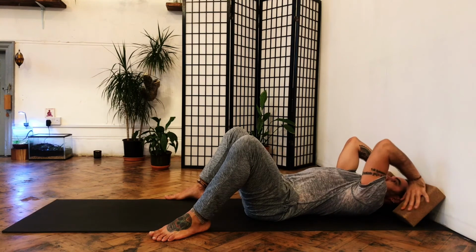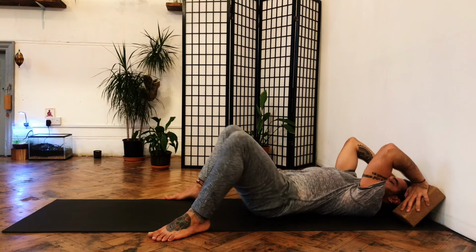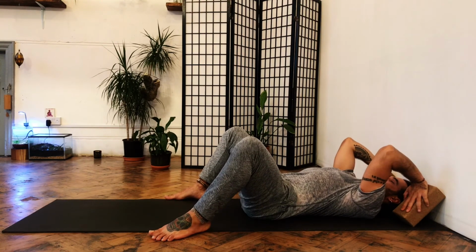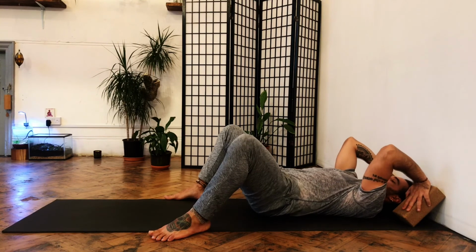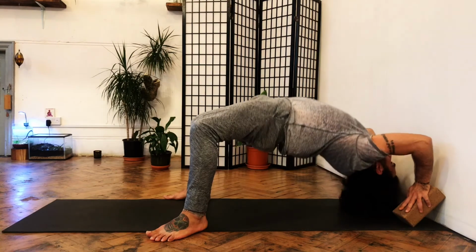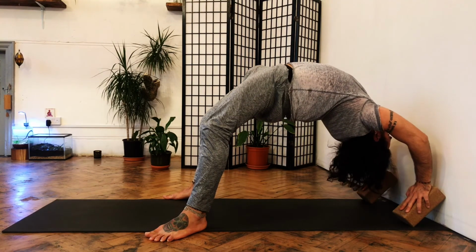Fingers pointing down. We're doing a variation here where the feet are moving outwards wider than the hips and the toes are pointing slightly outwards too. Remember, peel off your back, start with your tailbone. Strong legs to push up, strong arms to push up.